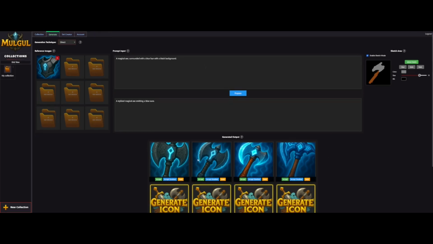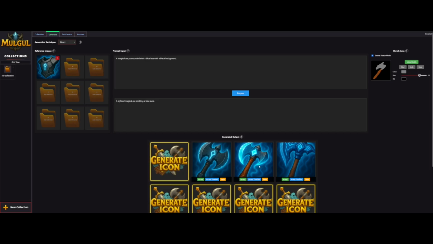Okay, so now they're all done generating. This one got good. It wasn't the type of axe that I wanted, but I didn't do a sketch for this one. But you can see it generates very much in the same style. You can give it more images, because this is just straight up the same thing, which you might want sometimes, but sometimes not. And if you don't want that, you can choose multiple images, and it'll lessen the effect of this.